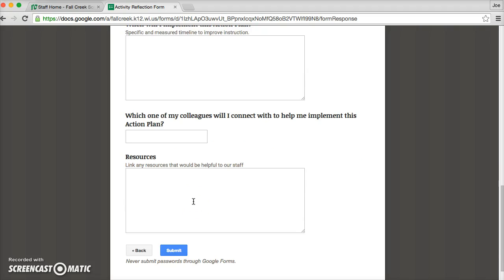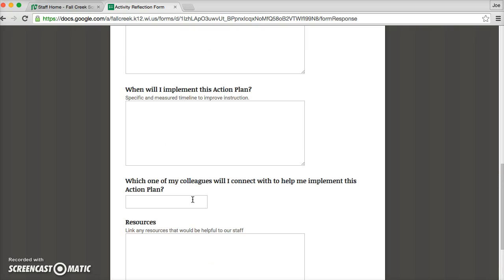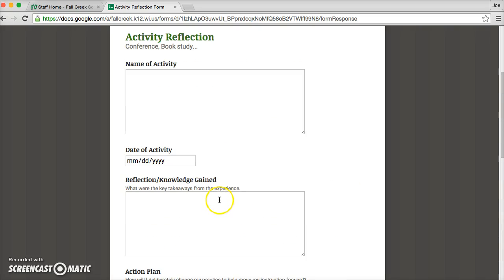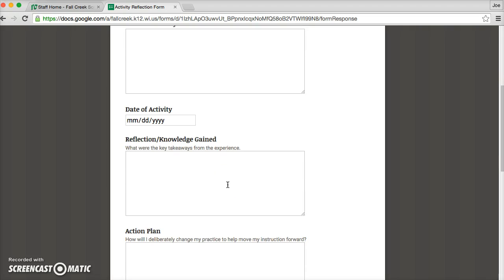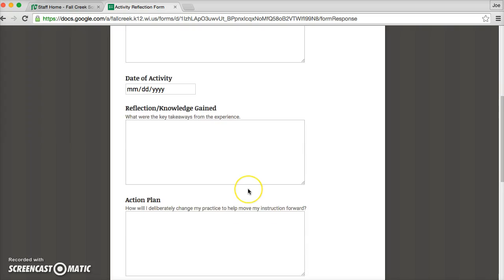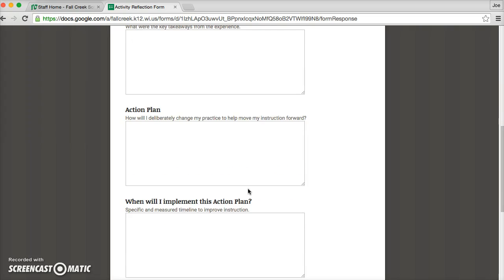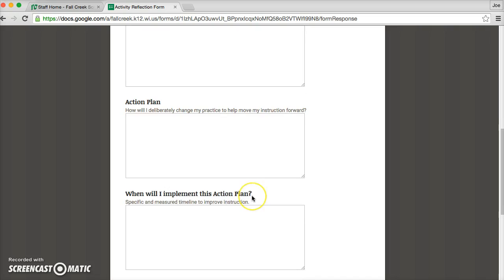One of the things that I'd like to get a better handle on this year when it comes to the activity reflection is a little bit more meat and data in what you actually learned. If we're either sending you to a conference or you're taking part in an activity, we want it to be useful, but we also want it to have some content behind it. So please be cognizant of what you're putting in there and how much you're putting in there, and just make sure that it's readily available to people, because we're going to share this out as much as we can to get people connected.